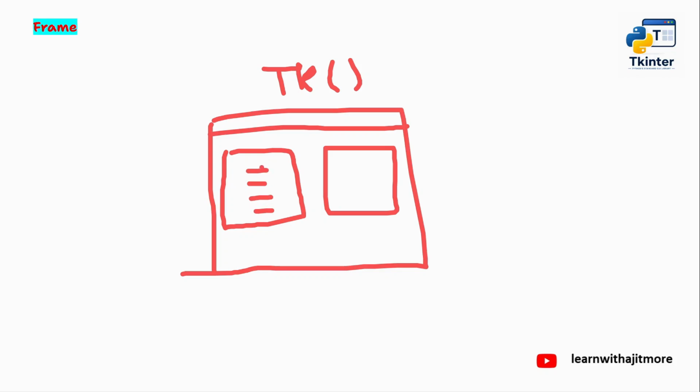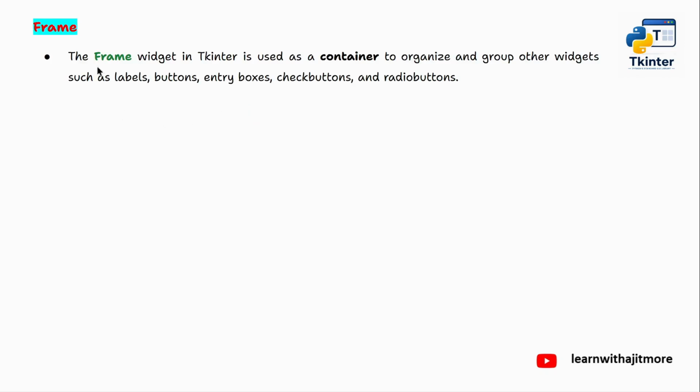Your different widgets, you'll put into that frame. Again, different widgets, you'll put into the frame. And then those frames, you'll put into the main window. In the main window, you will add frames. Within frames, you will add different widgets. So it is just for internal compartments, or making your design more structured or more organized. You can use frame. Okay?